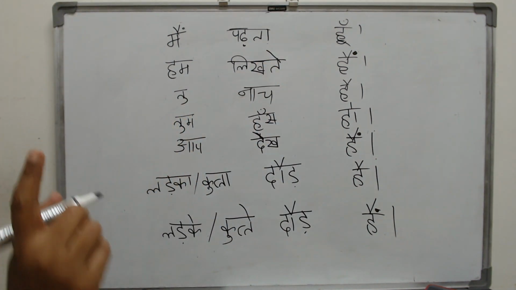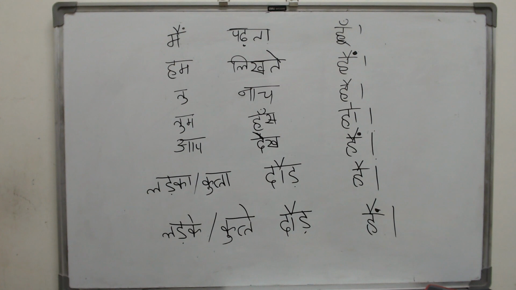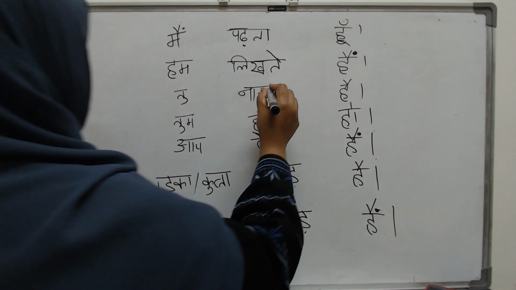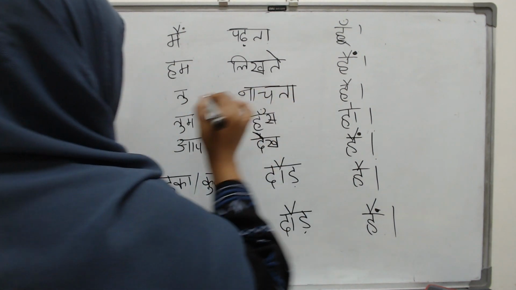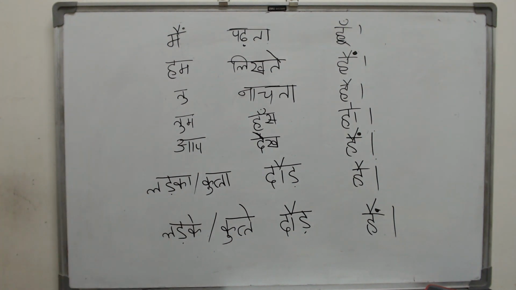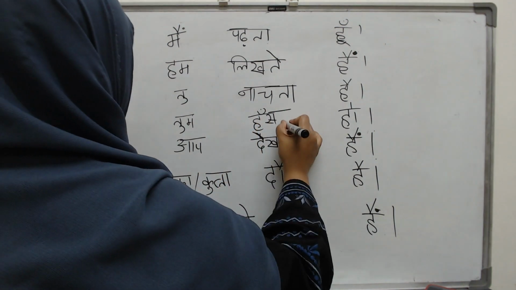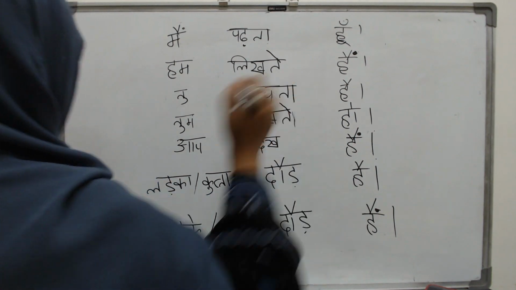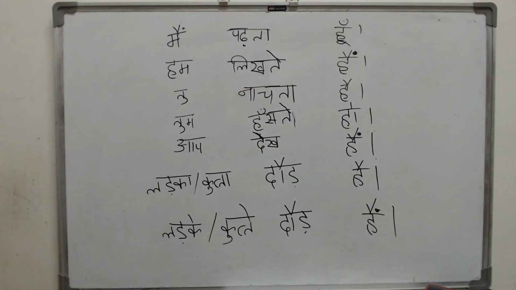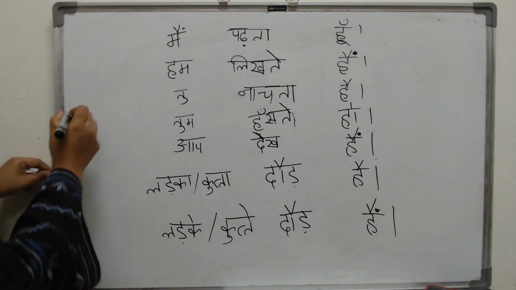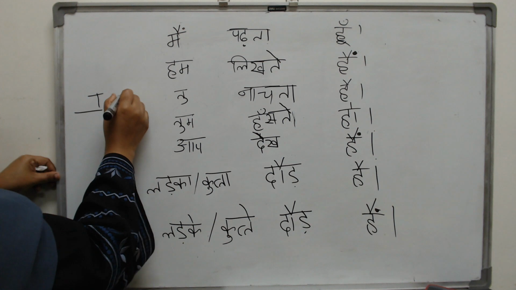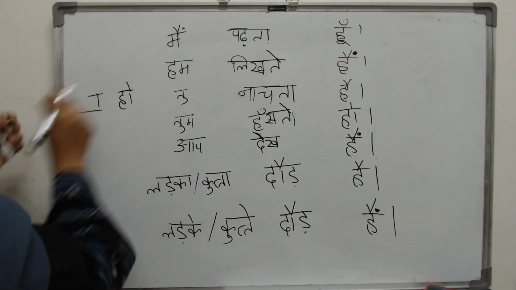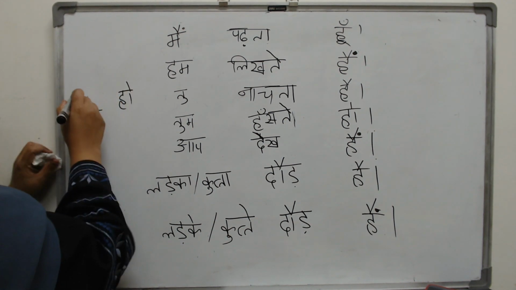तू नाचता. Tu is you, which is a younger person, and just one person. So ta. But then look at this tum. This tum is one person, so it should be hasta. But it is not hasta. It is actually haste. Why is that? It has nothing to do with the tense or the present tense or the past tense. It is because any verb ending with a followed by ho will change automatically to the e form.